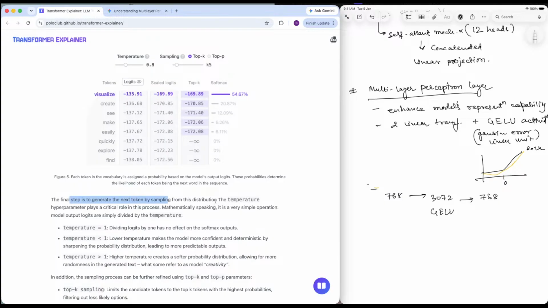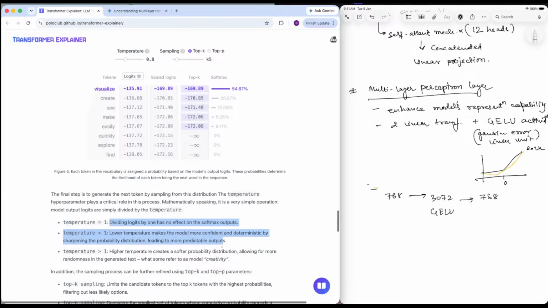from the distribution. The temperature hyperparameter plays a critical role in this process. Mathematically speaking, it is a very simple operation. The model's output logits are simply divided by the temperature. Okay, temperature equals 1, dividing the logits by 1 has no effect on the softmax output.